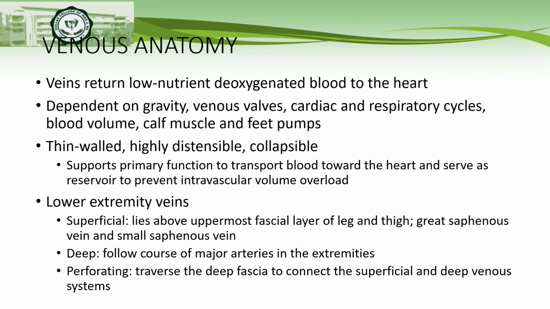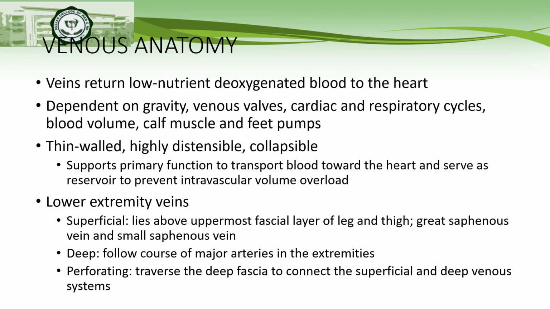Veins are thin-walled, highly distensible, and collapsible, and their structure specifically supports the primary function of the veins to transport blood towards the heart and serve as a reservoir to prevent intravascular volume overload. Lower extremity veins are basically divided into three: the superficial, the deep, and the perforating veins. The superficial lies above the uppermost fascial layer of the leg and thigh and consists of the great saphenous vein and the small saphenous vein.